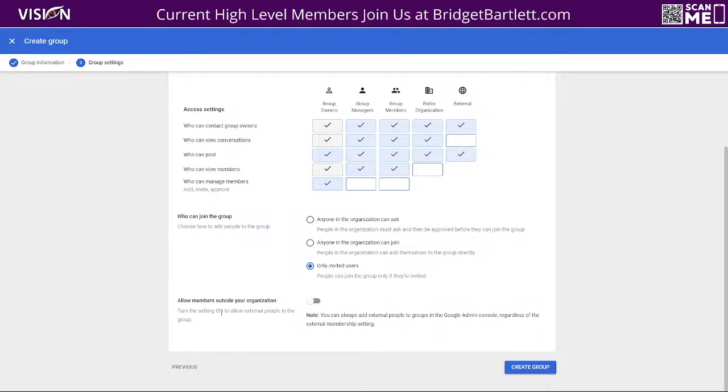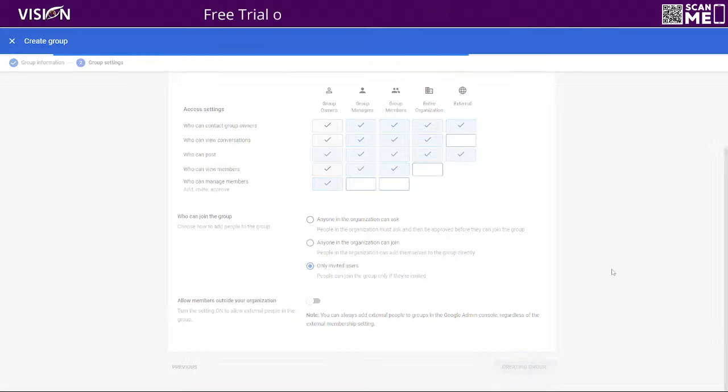Okay, if you want to be able to allow Jane Doe at gmail.com to be able to access this group, not the user we just added, a different Jane Doe or John Doe or whatever you want to call him, then you can toggle this on, and this will allow external members outside of your domains to join the group. Okay, so I'm going to go ahead and click Create Group.